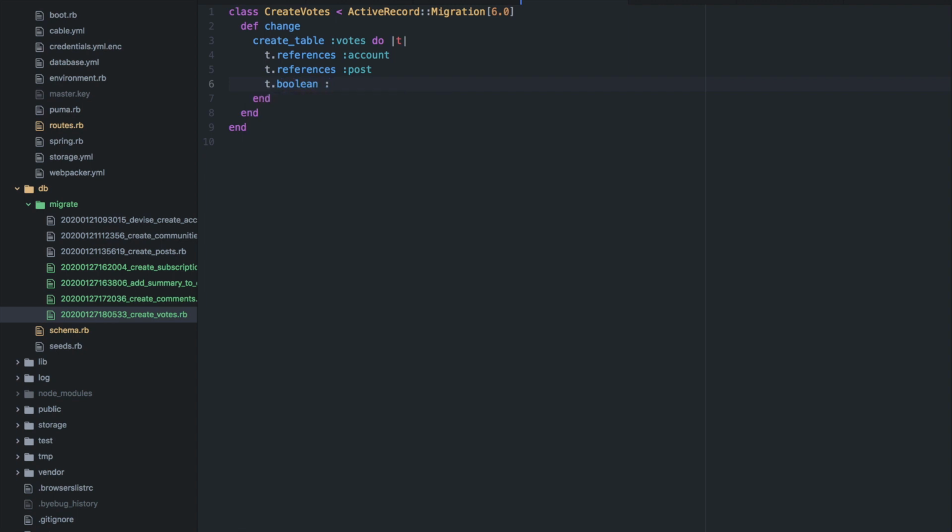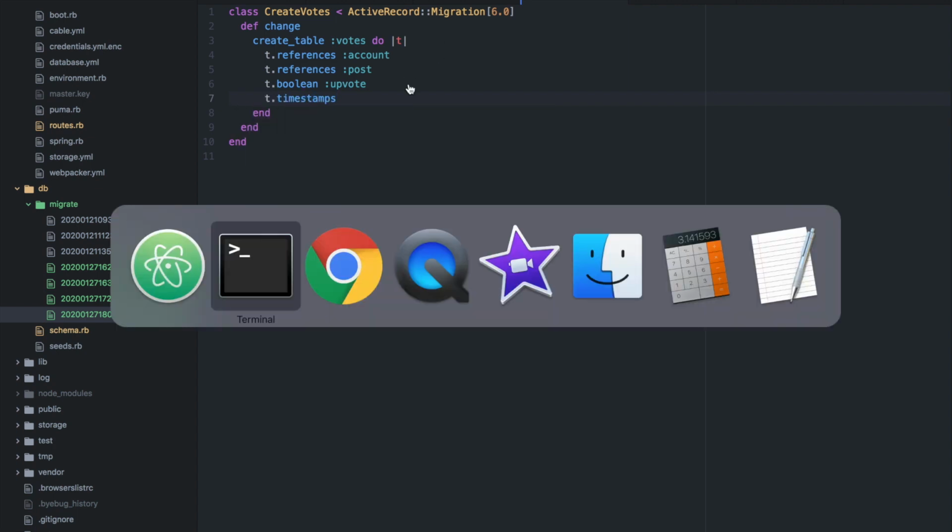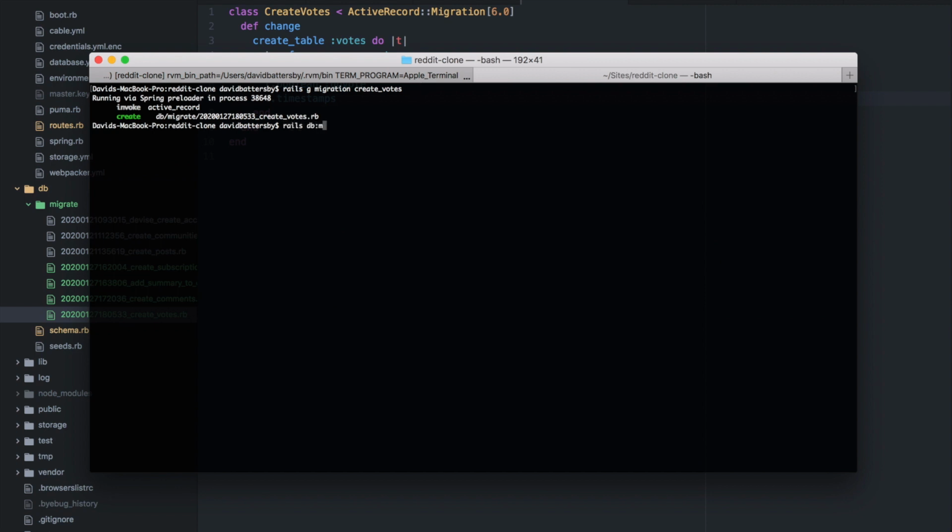And we'll also capture a Boolean value, so that's a true or false value, and this will be for the upvote. So if the value is true, then it's an upvote, and if it's false, then it is a downvote. And then finally, we will capture the timestamps to record when that vote was made.